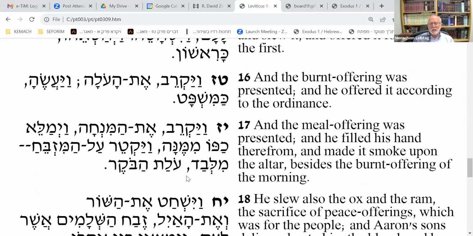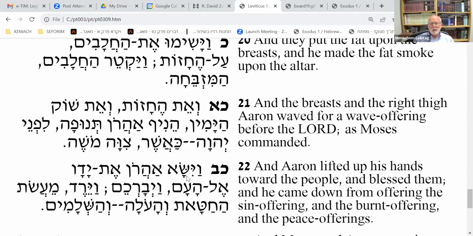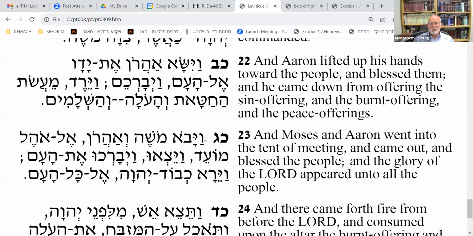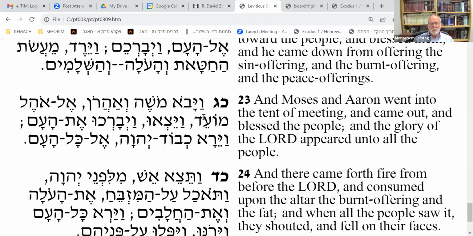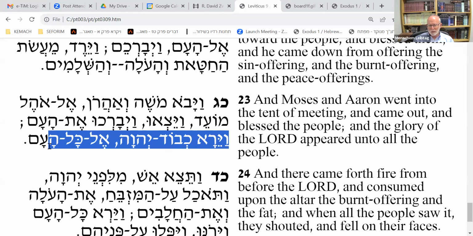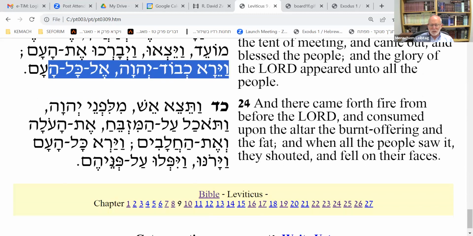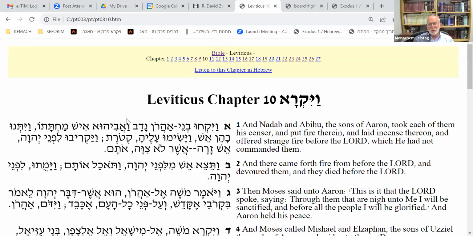And then what happens? We finish all the korbanot. Aaron blesses the people. And then v'yera kvod Hashem el kol ha'am, God's glory comes down. Fire comes to the korbanot. And then we have the tragedy with Nadav and Avihu. Everyone knows the story next. Nadav and Avihu do something which God didn't command them, and they're punished immediately. And therefore, doing this service in front of God is really dangerous.